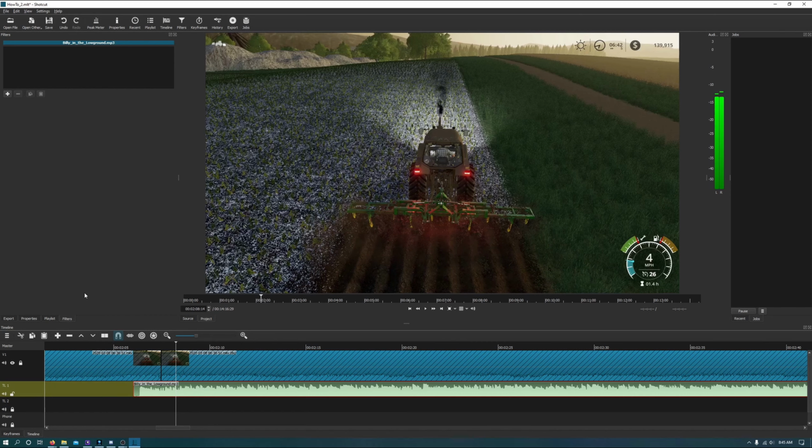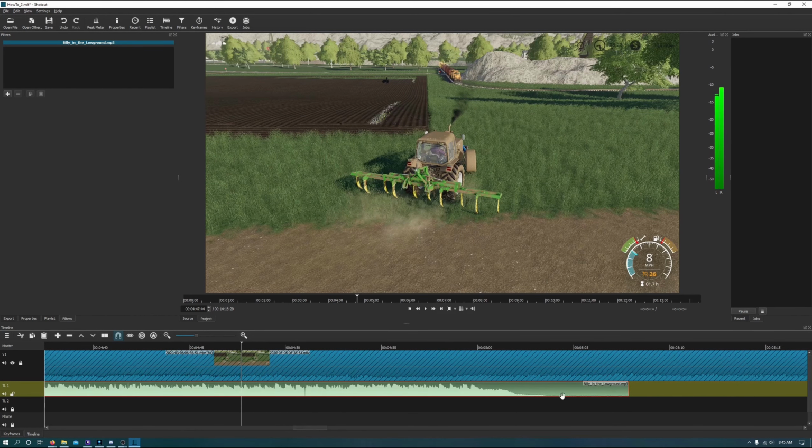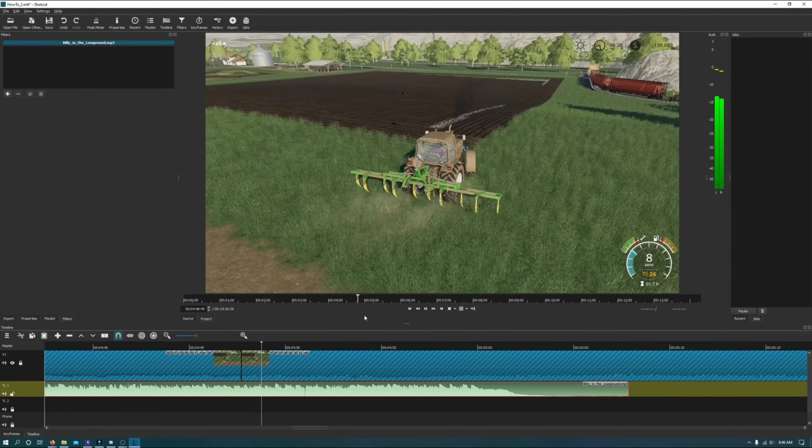So let's go ahead and finish adding our music, and then we're going to add the audio cut in and out here. So let's go ahead and go to the end of our first time lapse. We actually need to check and see how the song is a little bit longer than our time lapse. All you need to do is just make sure that it doesn't overlap any vocals that you have added to the video. So we're just going to go ahead and hit play here and see what happens.